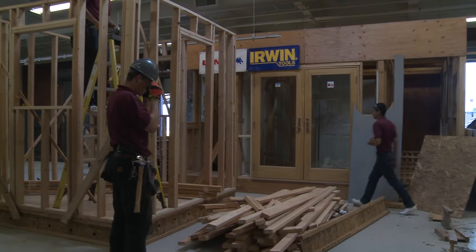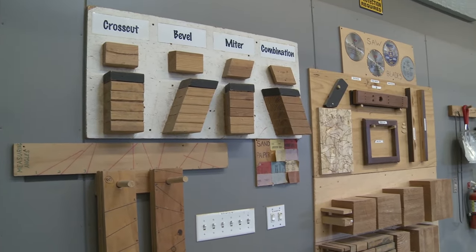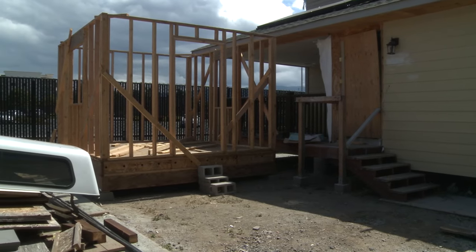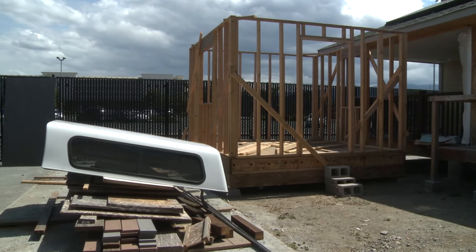My name is Kerry Seal and I'm 23 years old. Well, I've gained a lot of experience. We started with just learning how to use the basic tools and went all the way up to building sheds and designing apartments. We assembled a deck, like for outside, that you'd put a porch on. We assembled floors, the shed.